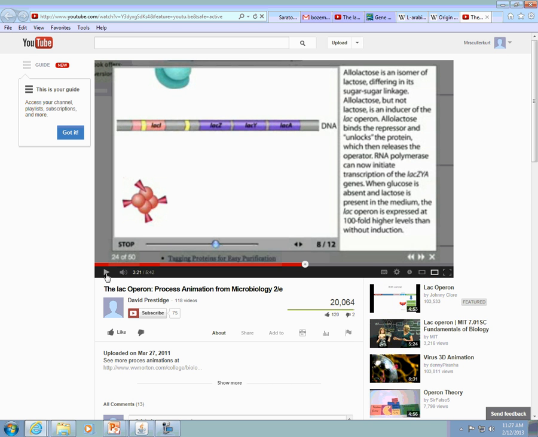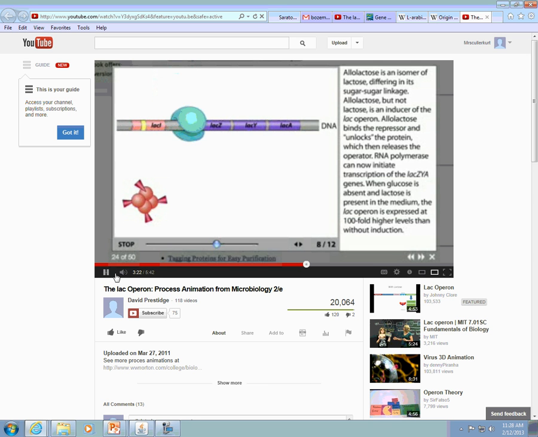Okay, so now, thinking about what we just did there, think about negative control. Did we induce or did we repress? We basically took lactose and broke it down into its isomer, and that allowed it to take it away. So that's a negative control. I had to take it away, and so that looks like we had to induce it, right?